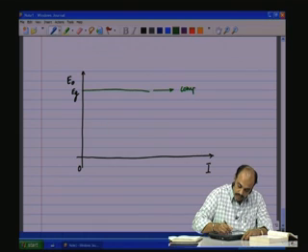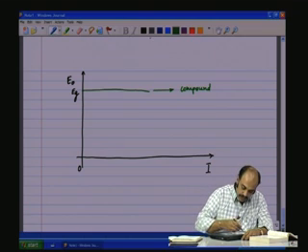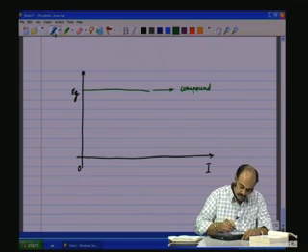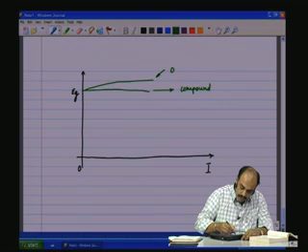That is one of the best in the case of regulation. In the case of the over compound, there will be a generation, let us plot in terms of E g, which generates slightly higher with increasing load, so that it compensates for the I R A drop. This is the over compound.